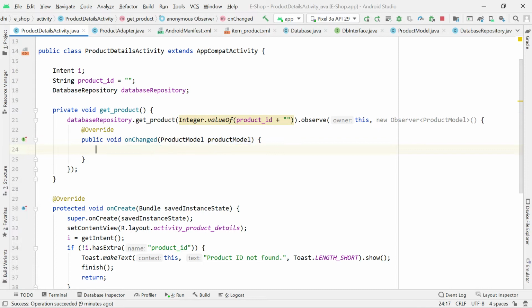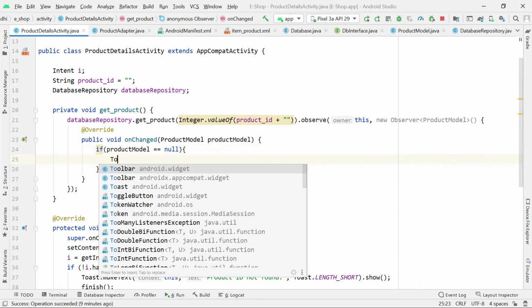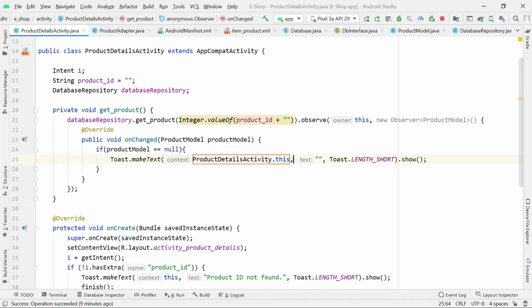So let me check if this is equal to null. So the product, if it is found, it will be brought to us through this. So I'll first check if this is equal to null, and then I can toast here, maybe by saying product not found on database.